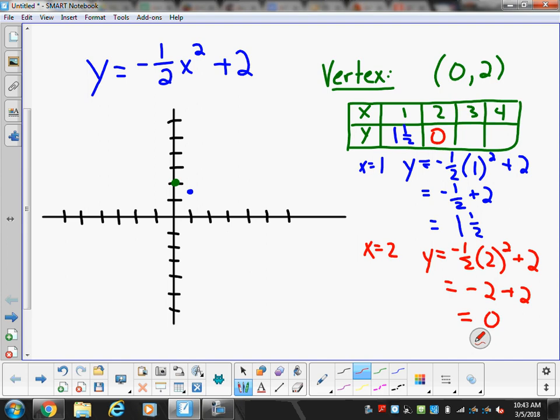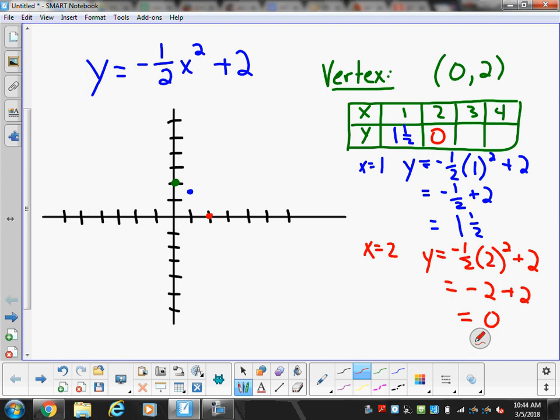So my next point in the table of values is the point 2, 0, which is going to be right there. On page 241, if you want to look, just kind of follow along there. We're looking at example 1 right now, taking notes and looking at how to graph a quadratic. We're starting to see the shape a little bit, but we're still in that first initial piece. So I want to make sure that it does continue going where it looks like it.